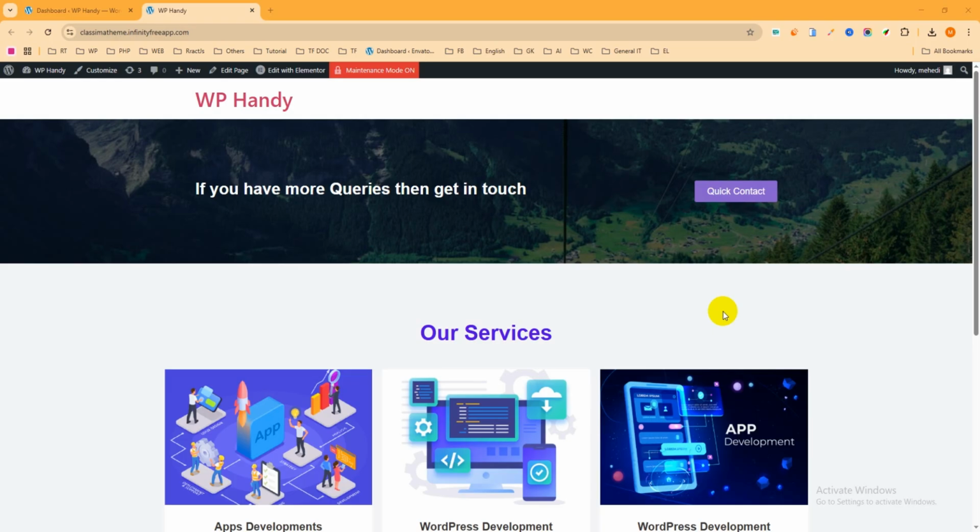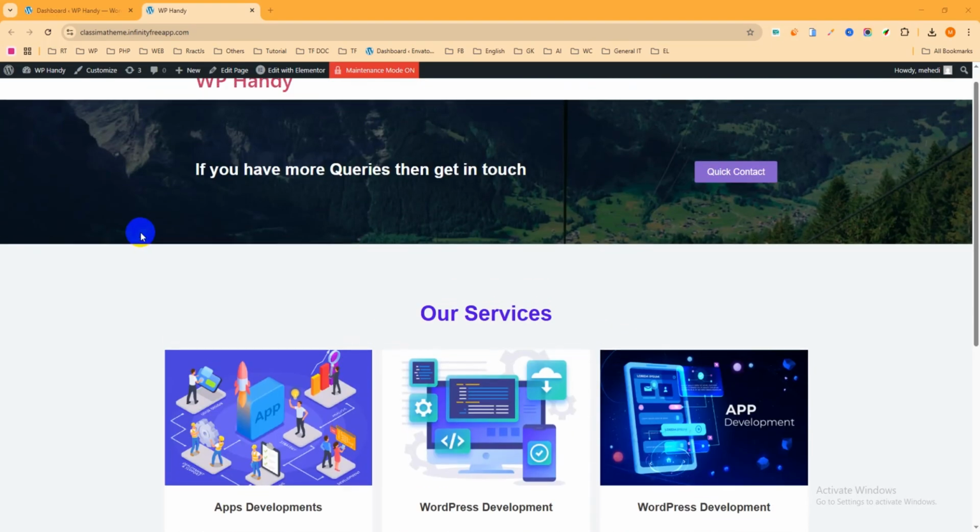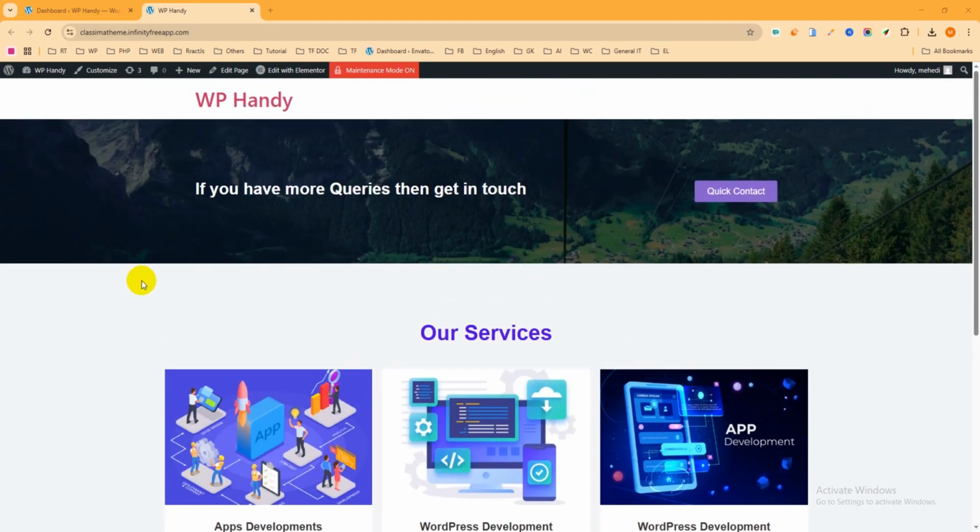Okay, let's get started. This is the website which I built only for tutorial purposes, and very fast I have added a call to action section, and on the left side I have added some text like if you have more queries then get in touch, and on the right side a quick contact button, and you can see I have added a background image in the section.